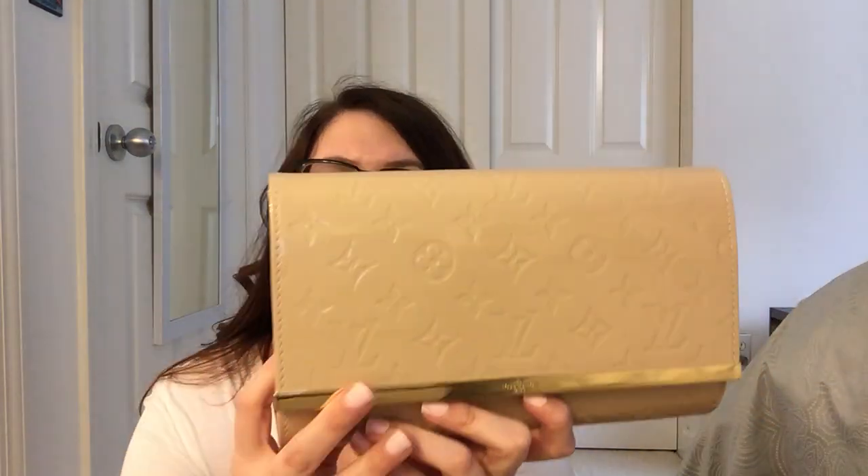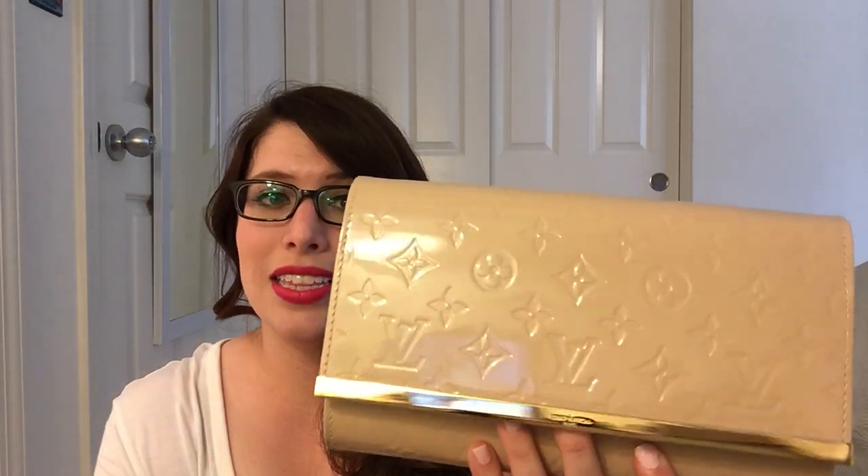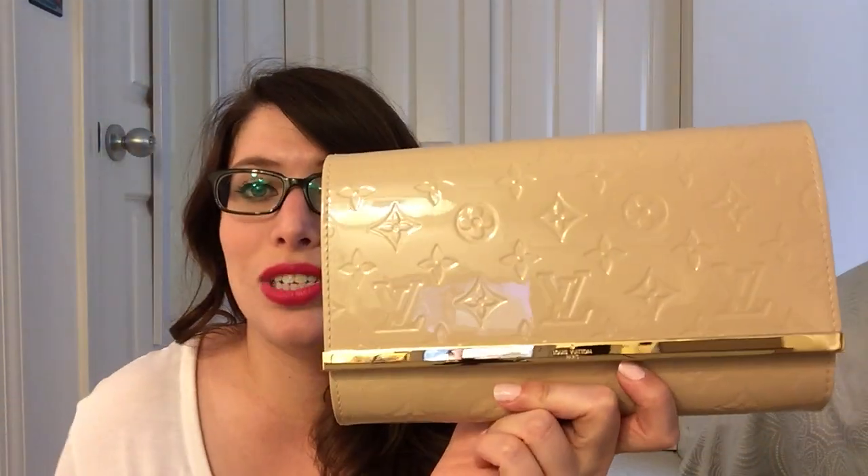The whole dilemma was trying to pick a nude, more formal bag for all these weddings I'm going to this summer — and probably the next few summers — just to have in my collection. I realized specifically, because I'm a bridesmaid a few times this summer, that all of my shoes and bags were black, and that doesn't really work with the whole wedding vibe. So I thought I'd add a strong staple to my collection, something that will be with me for a long time — a light neutral bag.